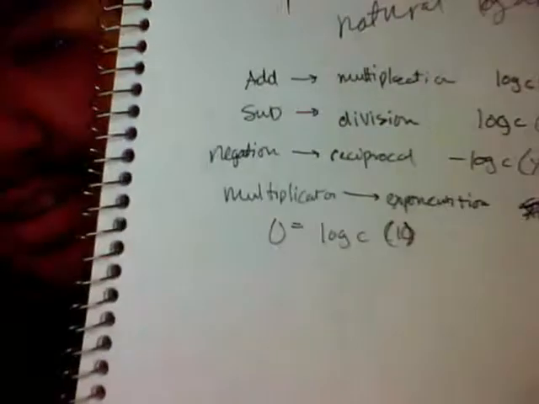Now for the properties of the natural logarithm, there are various properties. It's comparable as to addition to multiplication, subtraction to division, negation. If the log is negated, then it converts as a reciprocal, as well as multiplication, which ends up being the exponentiation. I'll show you right now. It's actually right here. Now, as you can see, we have addition to multiplication.